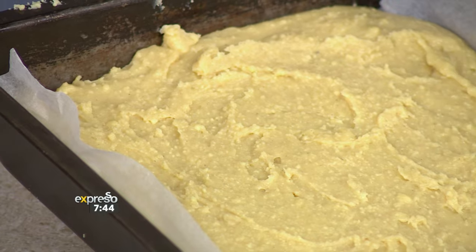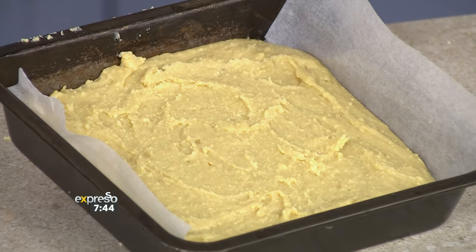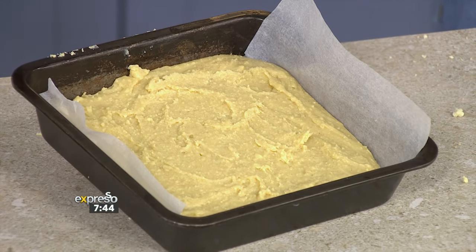So that labor, that butter's going to start melting and mix with everything, making it nice and smooth. When it looks like this, oh, mind all the crumbs, we're in a good space, and that's when you start decorating. You'll basically take this into a pan, but if you want to do individual ones, you can use an ice cream scoop and scoop this out into little cupcake wrappers. It makes it so much easier instead of cutting it, if cutting is you.